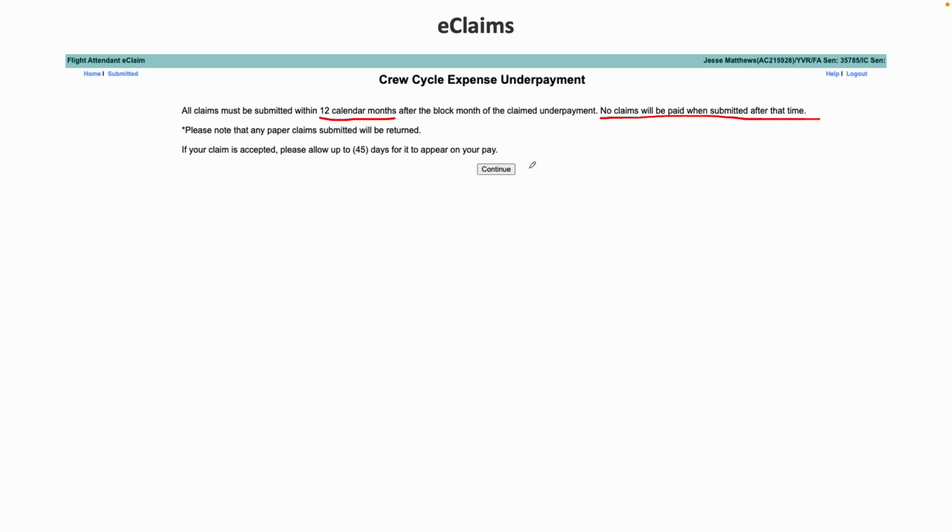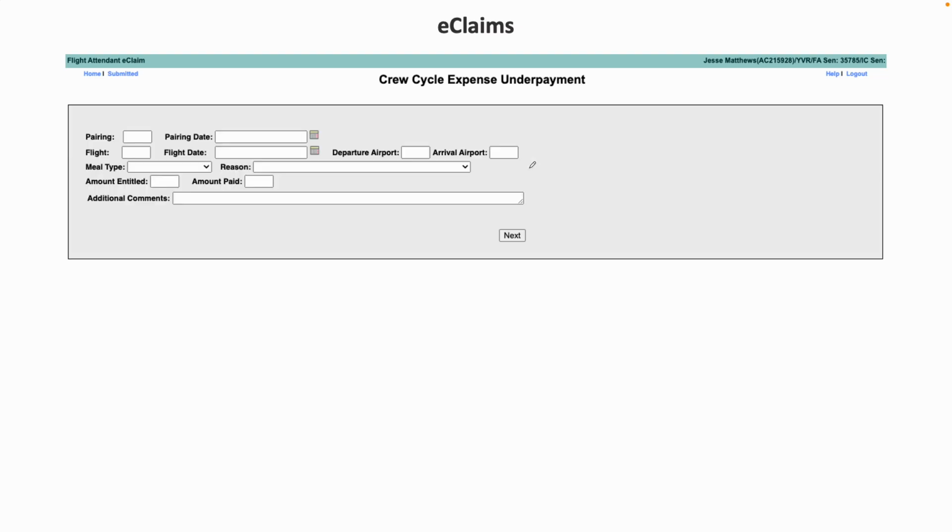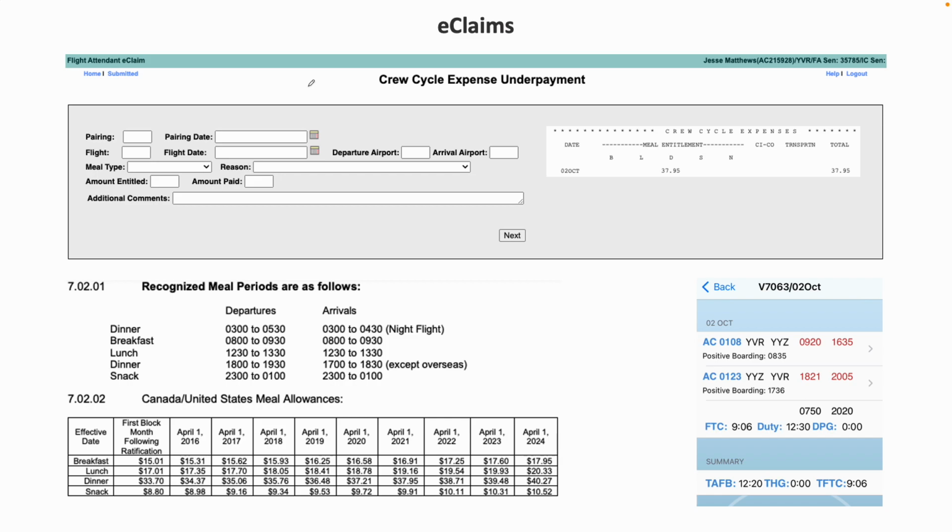You would hit the continue button after viewing this screen, and this is what you're going to see. There's quite a few pieces of information that are needed to complete your crew cycle expense eClaim. And just to make things easier for you, I'm going to bring up all of the items that I would use in order to complete this form. You can find some of this information in multiple locations, but this tends to be the most straightforward to very quickly add the information. So I'll just proceed forward. And here's all the things that I use to complete everything in this form. So I've brought back the section of the flight summary that shows the meal allowance that I was paid. And we've already determined that the lunch amount is what I am missing.